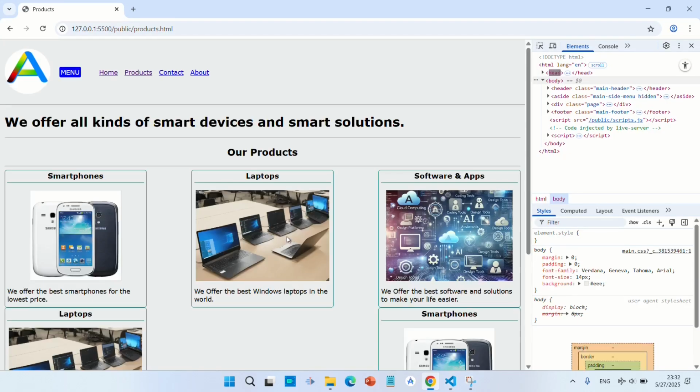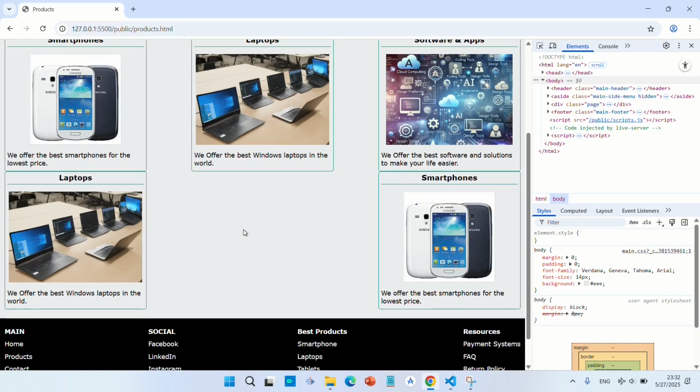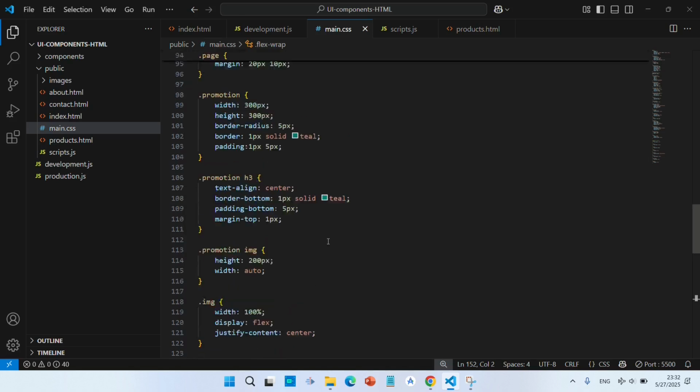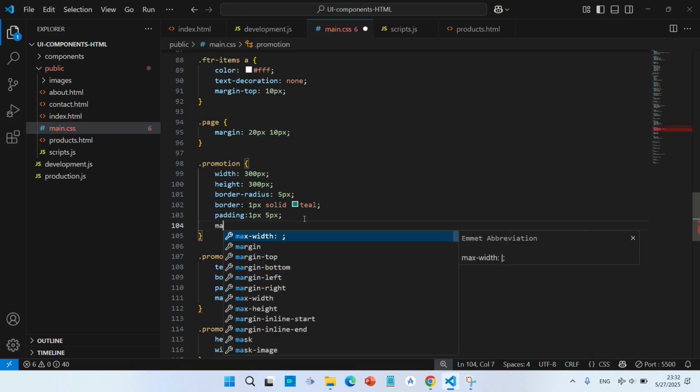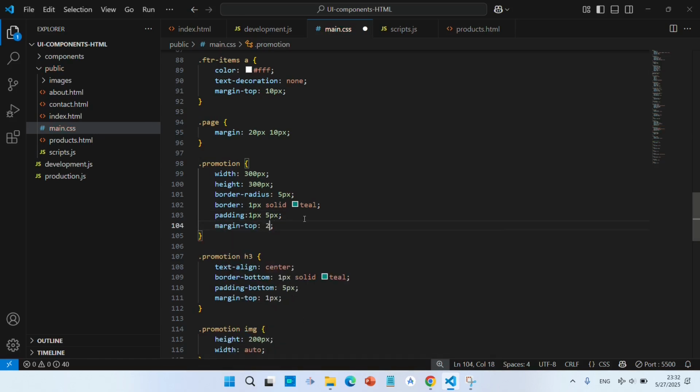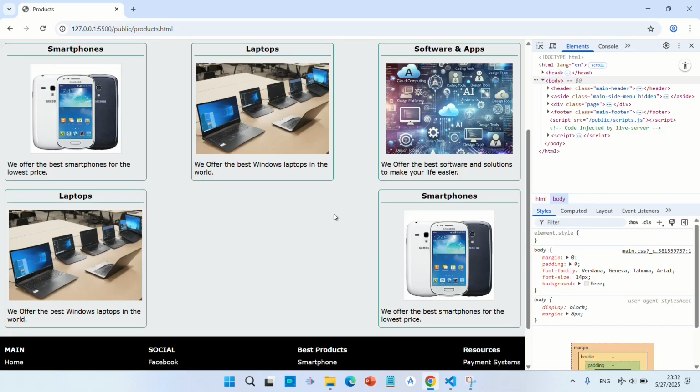Flex wrap. Promotion, margin top 20 pixels. Very nice.